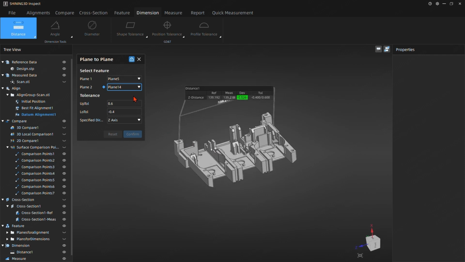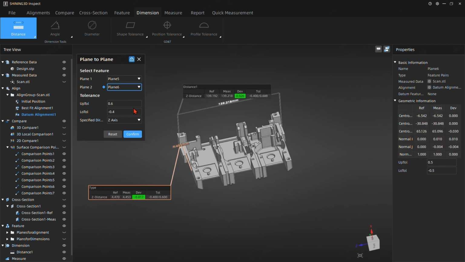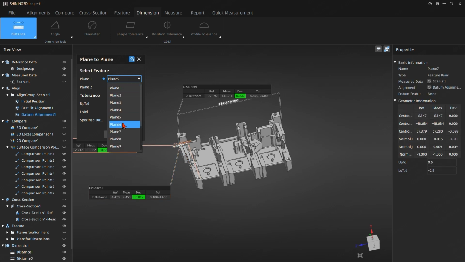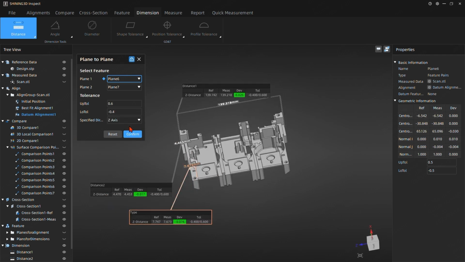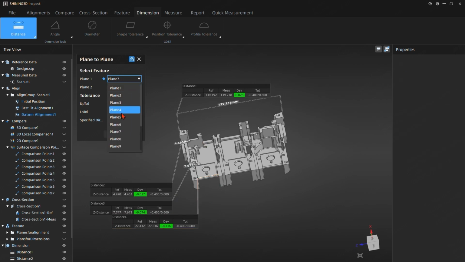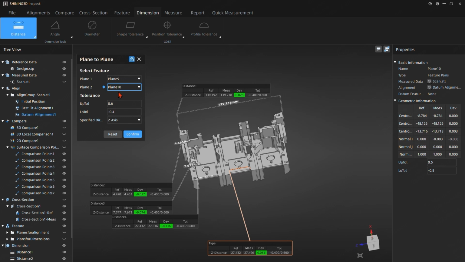So for the next, I will just add several more dimensions in here. So one is in here. Then have this distance in here. That distance. The next one would be this to this, and so on.